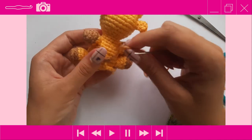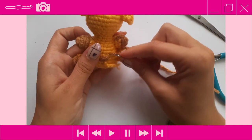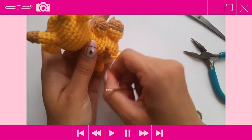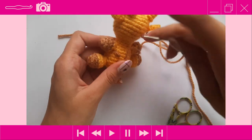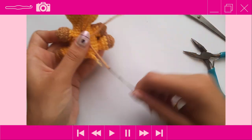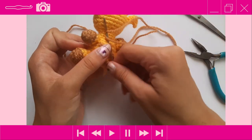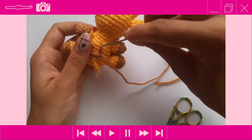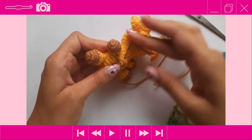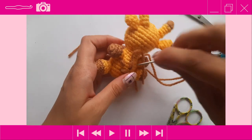Okay, and then again, you're just gonna want to sew a few stitches. So I think I'm actually going to come out the next stitch over. Okay, and then I'm just going to sew up kind of diagonally, one stitch across, and 3 rows up, 2 rows up. And then I'm just going to sew this. Yeah, so I'm just going to sew this a few times again.